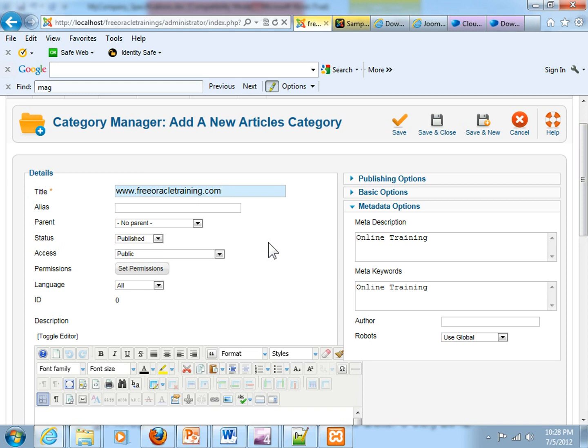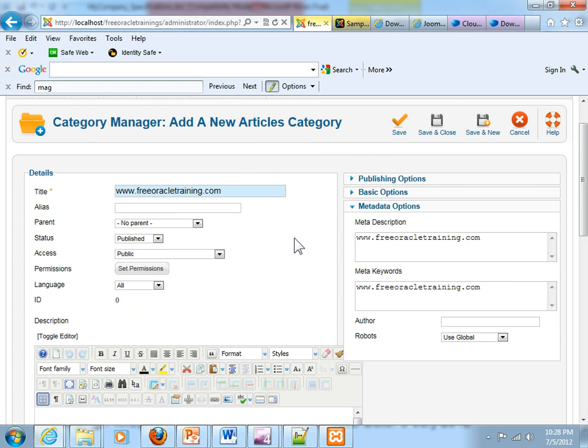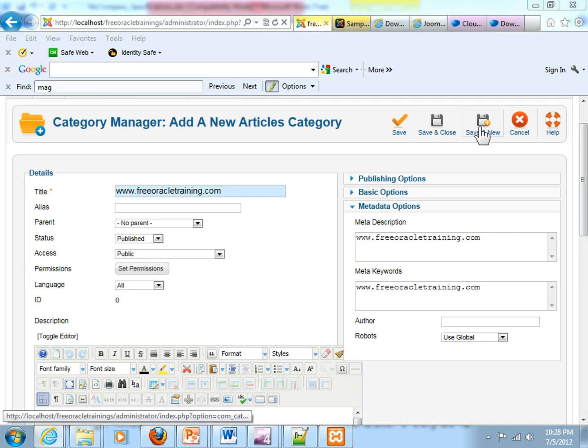Assuming you've got multiple subdomains within one domain, it's an easier way to control your categories. Everything will be for this website, the categories that I'm planning to define. So simply copy this. You can optionally give a description here. Set your access, but at the moment I simply keep it very simple. I gave the name and meta options. Status is published, which means this category has been published and is accessible. Then I say Save and New.